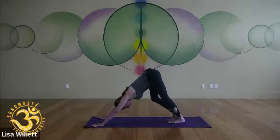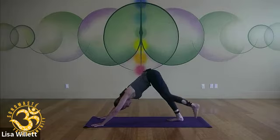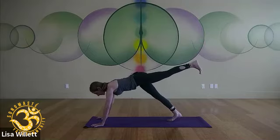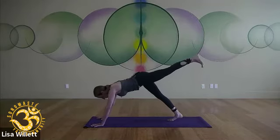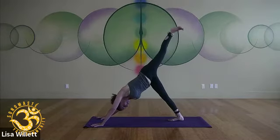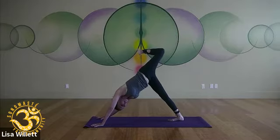Couple of nice breaths here. Left leg up, three-legged dog. Shift into plank. Back into dog pose. Keep the leg straight, roll the hip open. And then bend the knee, open it up a little more.